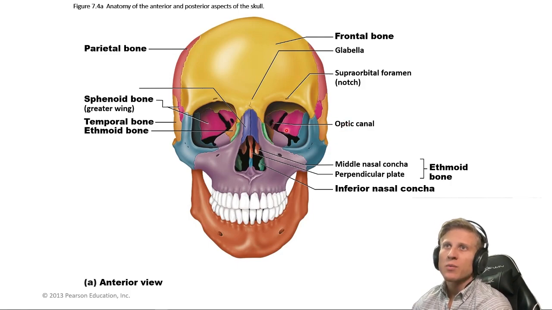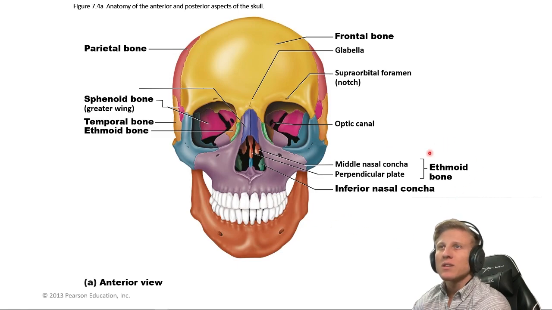Back here, we're looking at the sphenoid bone. My apologies, ethmoid is this guy right here, this little orange bit. At the back of the sphenoid bone right here, we have the optic canal. We'll see that on the other side as well when we're looking at the interior of the skull from a superior to inferior perspective. So we'll note that again there. We see small portions of the temporal bone. We'll cover that in a couple slides more extensively.